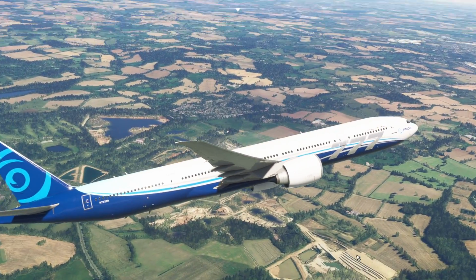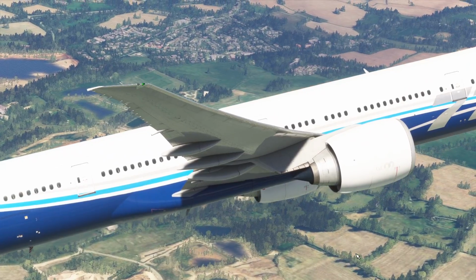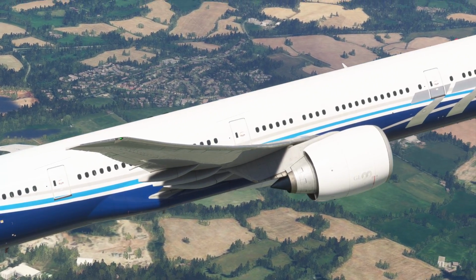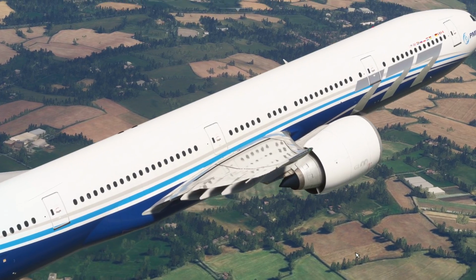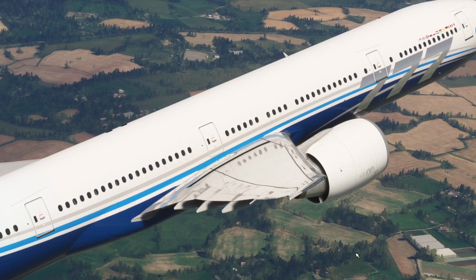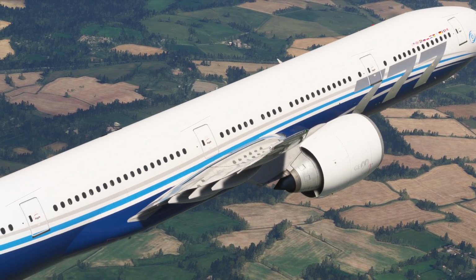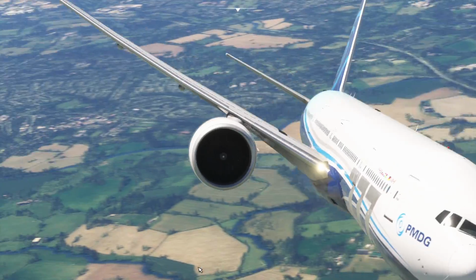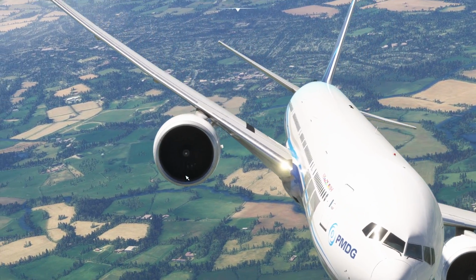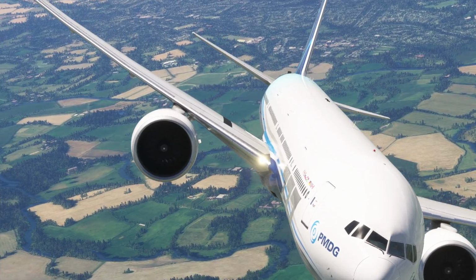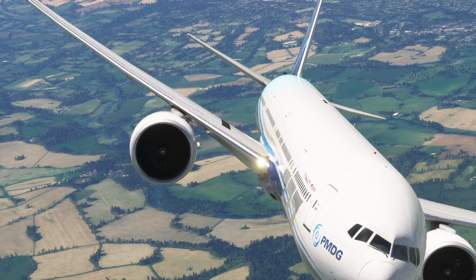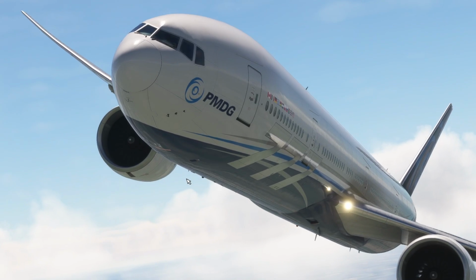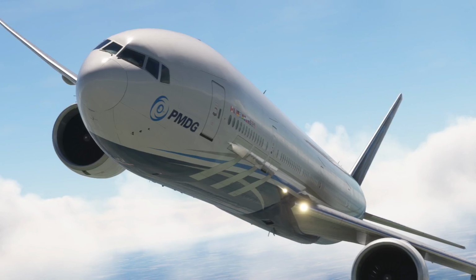Let's have a look at these wings wobbling then. It's quite a still day today, so probably not going to see much in the way of the wings flexing. No, we can see it a little bit. Apparently the engines can wobble around quite a lot on their pylons as well. Great looking aeroplane though, isn't it? It's huge.